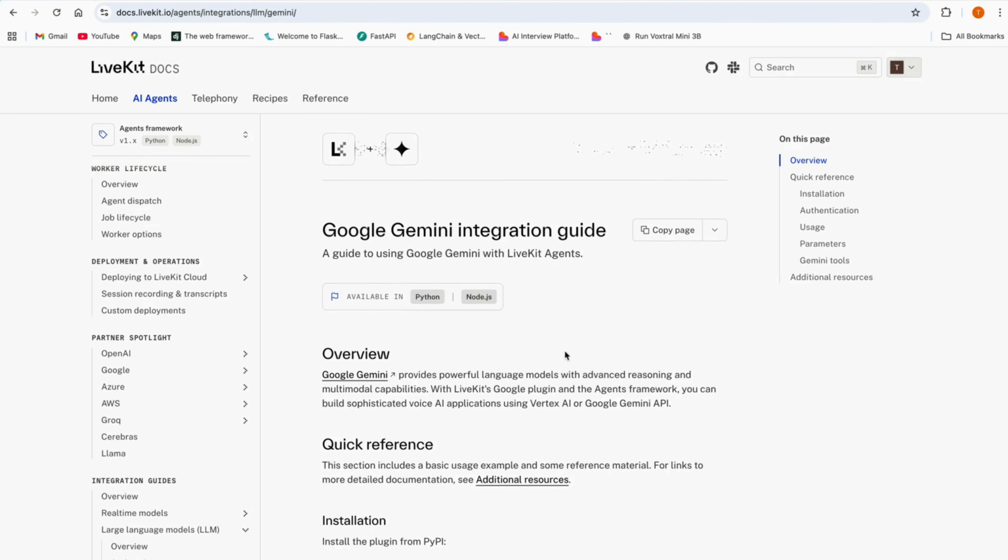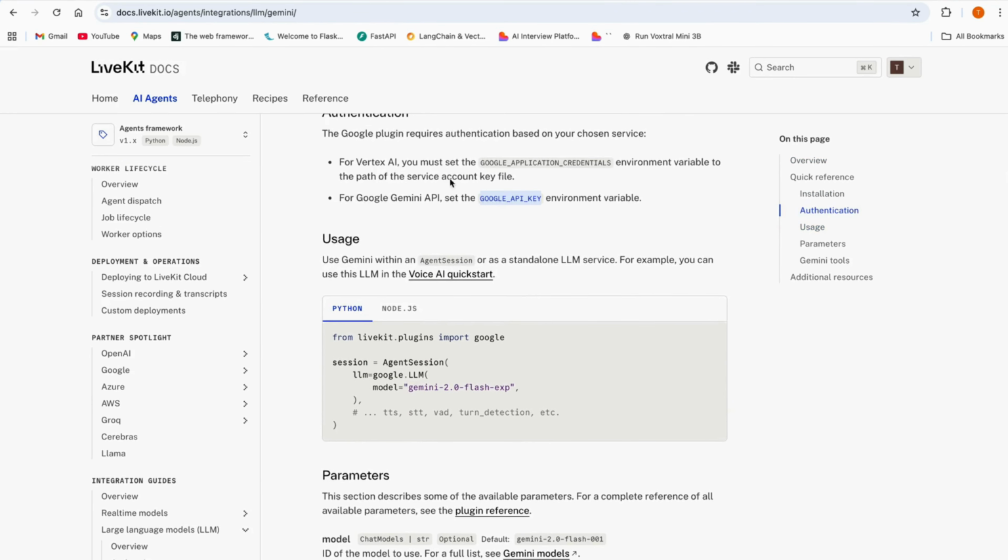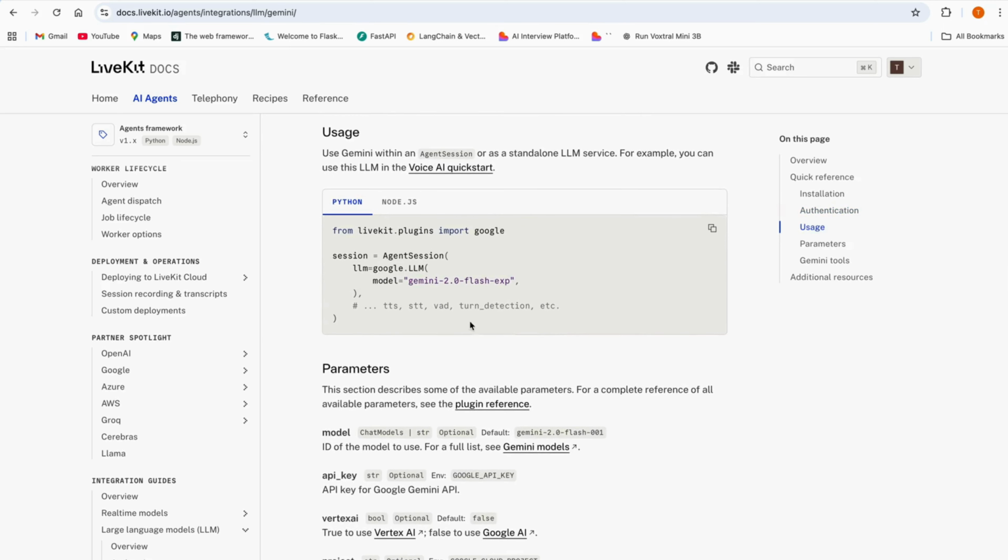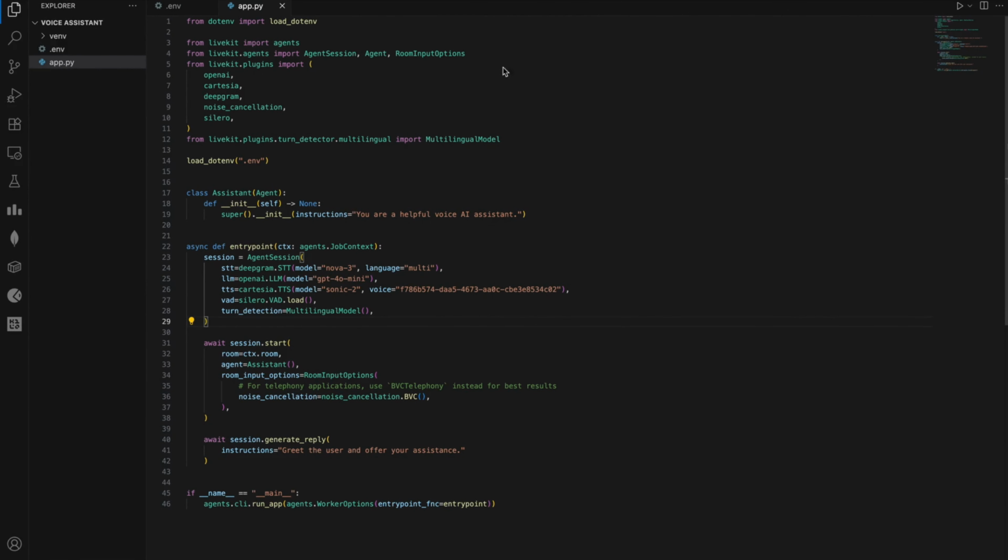I have opened a new terminal, and you just have to set up the .env with this name. I have already set it up, and for this, instead of OpenAI, we have to use the Google import. Just go ahead and check where they are using it.